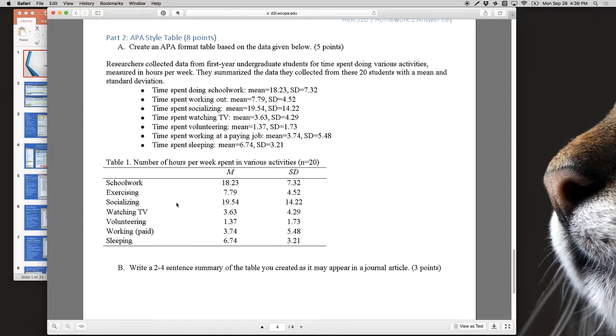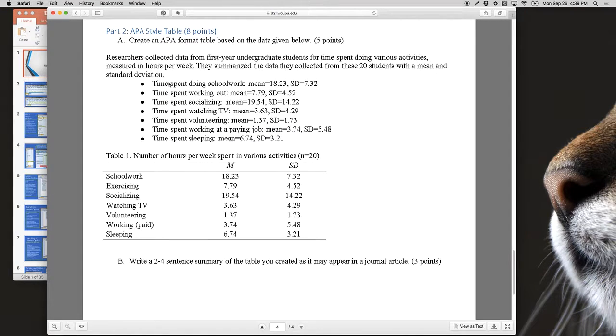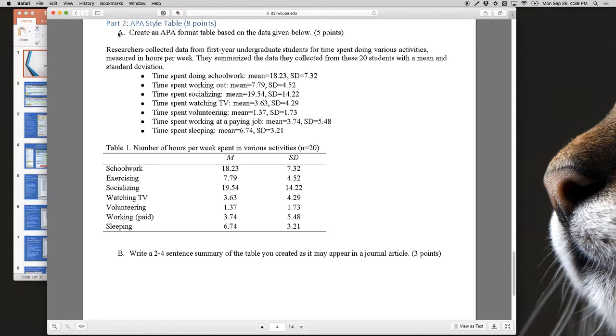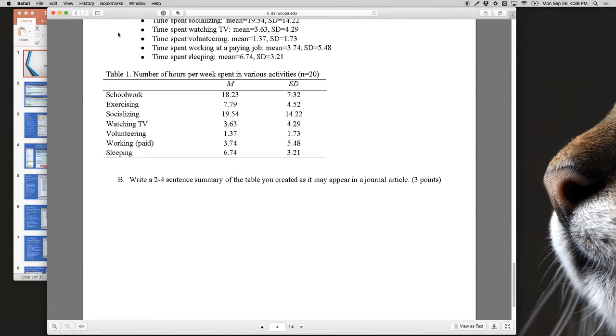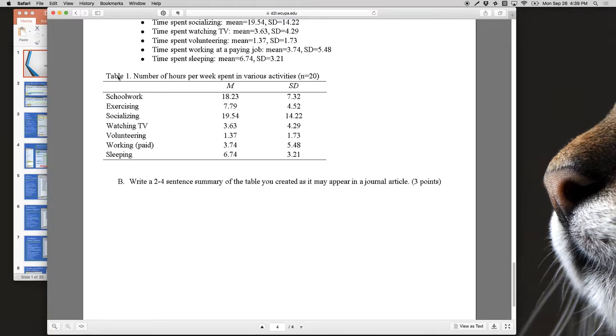And then this last part was creating a table, which is really part 3 and not part 2. Obviously, I'm not very good at checking things like that. But a few of you did it differently, and it was fine. A few of you did it differently, and I made corrections. I think I made comments on almost everyone's table, so I would recommend looking at your feedback so you can see what I'm telling you to do in the future.